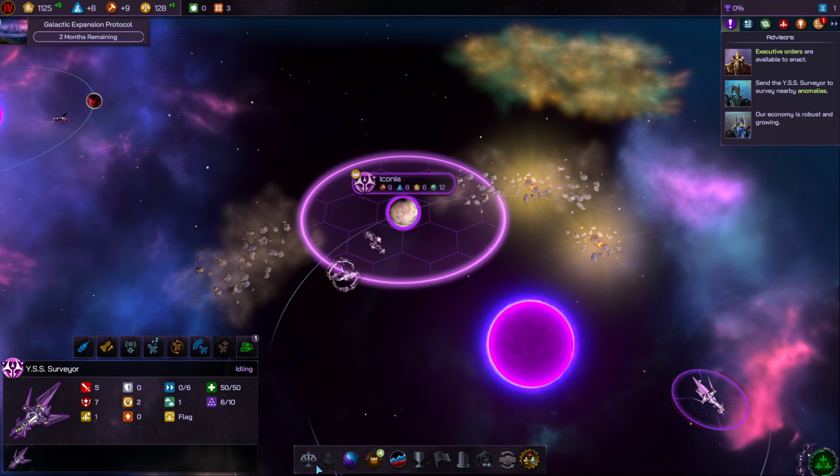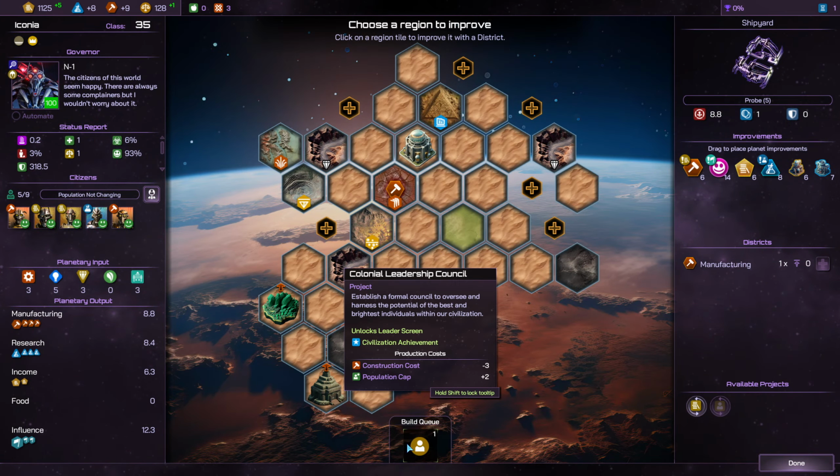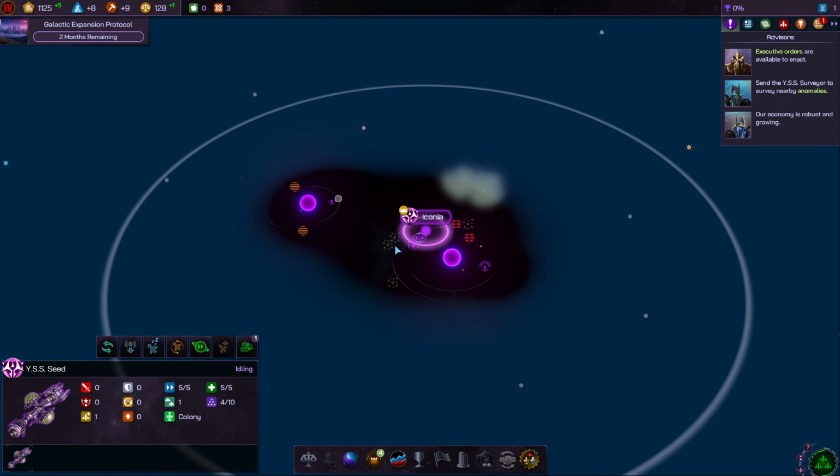It's really quick. It's only like a turn or two before you get access to everything. They have to build this Colonial Leadership Council thing, and then you have to build the Galactic Expansion Protocol thing as well. I would rather this was not in the game, personally, but it makes good business sense, I guess. Okay, let's continue.